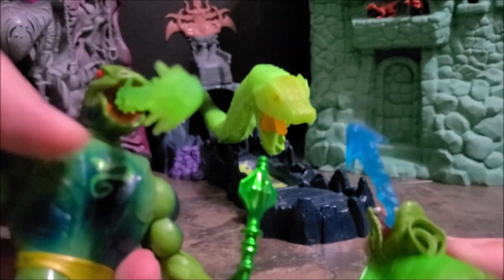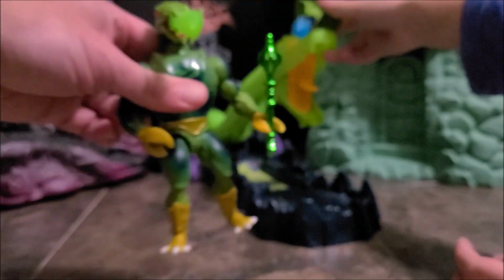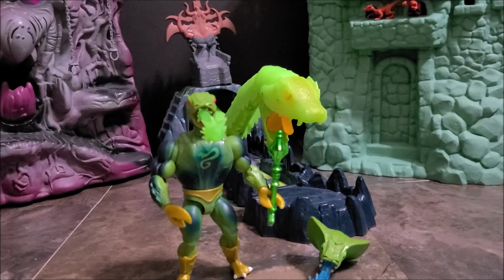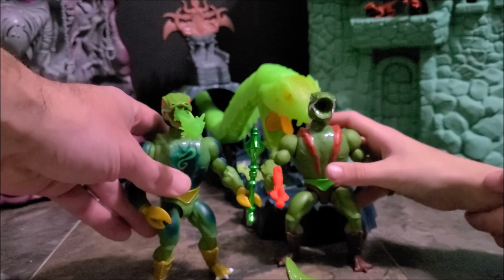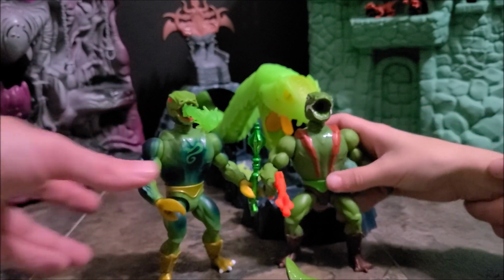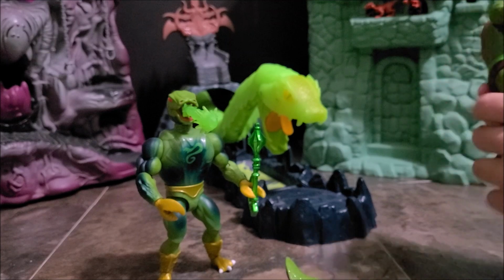Just getting on there. There you go. It's on there. It's a double snake head. Let's see, does he look pretty much the same as the other Cobra Khan? Oh, the same. It's a little taller. No, he's gonna be the same. I feel like it's a little taller. Which one seems taller? The old one? No, the new one. Well, yeah.